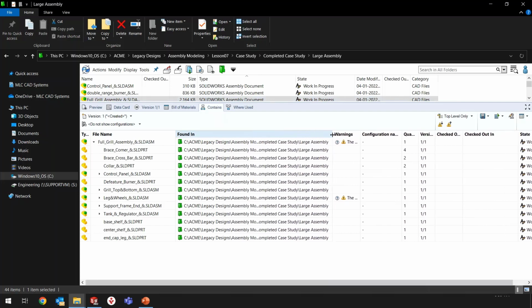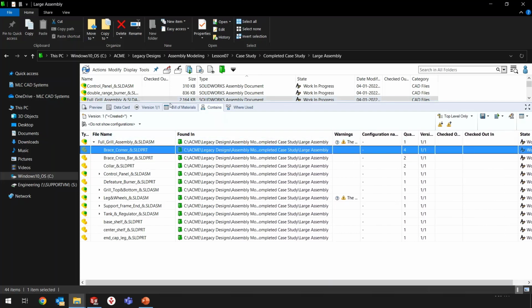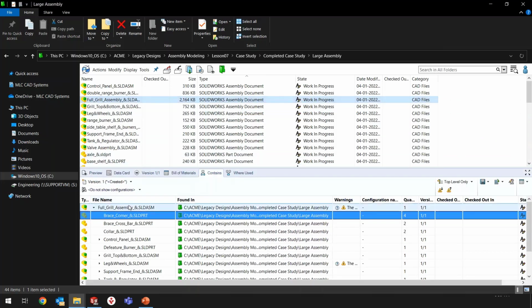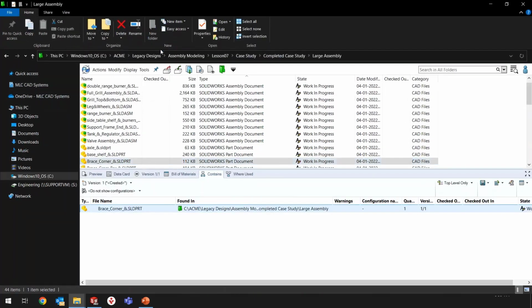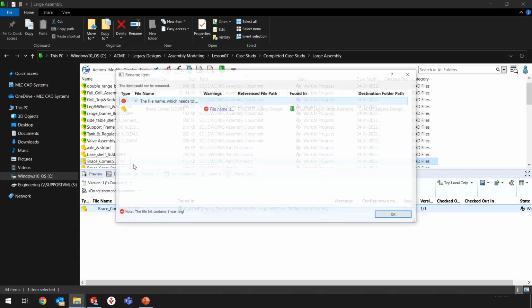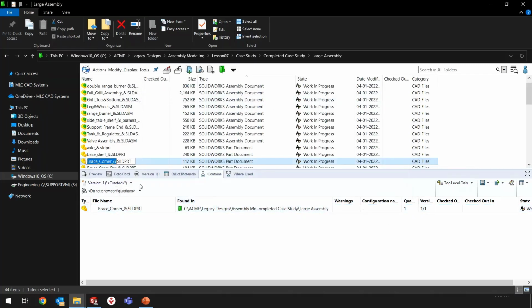And so the great thing about this is, if someone wants to rename this brace corner, for instance, I don't even have to know where it is. I go browse to it immediately. The database will jump me to it. And if I want to rename this, to take off that ampersand, it looks like we have another part with that same name. Let me just give it maybe an MLC part number, because maybe I like to design with more descriptive names and narrow it down once I'm ready to release my files.